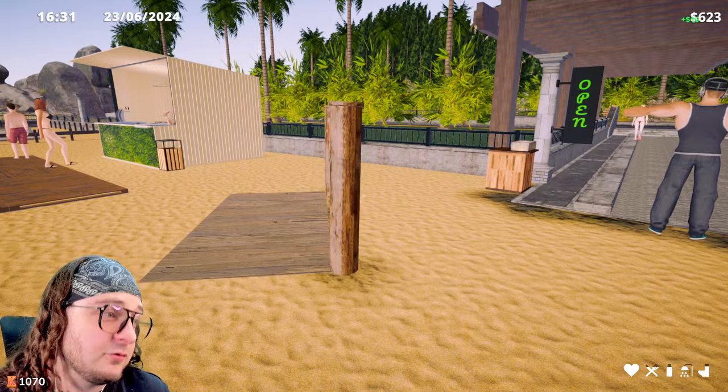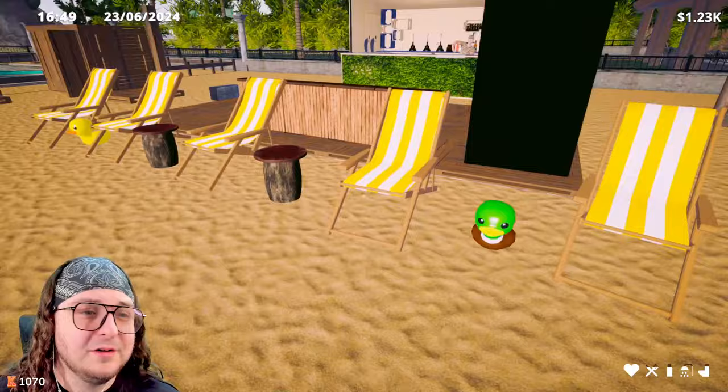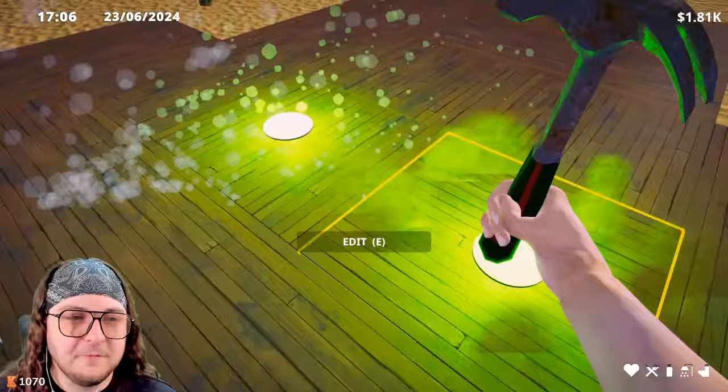Are those the ducks from Pool Cleaning Sim? I think they're too big, unless they upscaled them. They could have upscaled them, I guess, right? Okay, put it down. Brown light. We need more foam machines. We need more foam machines.